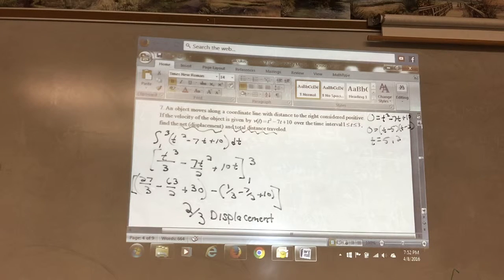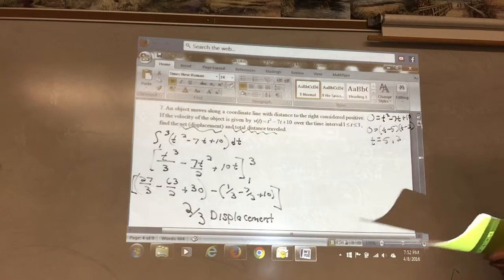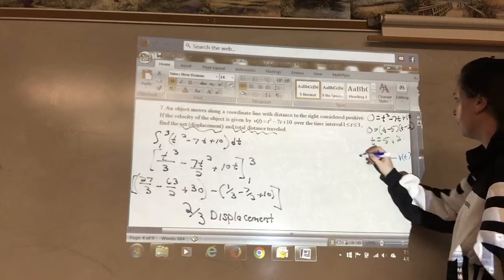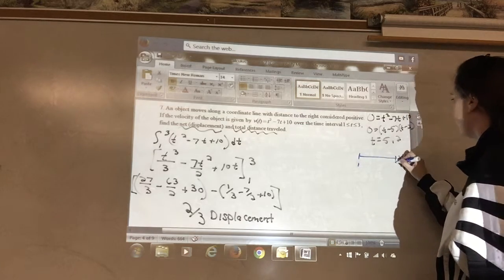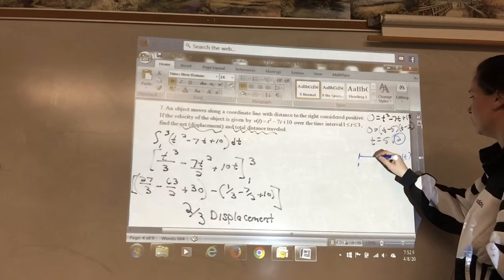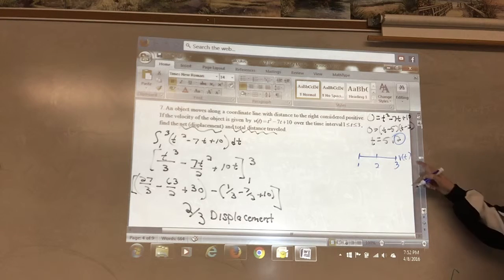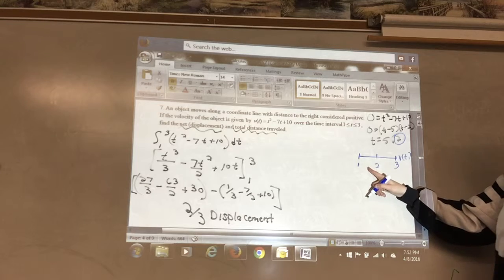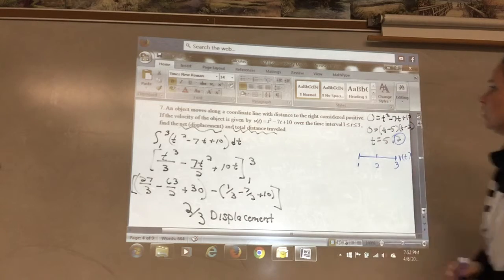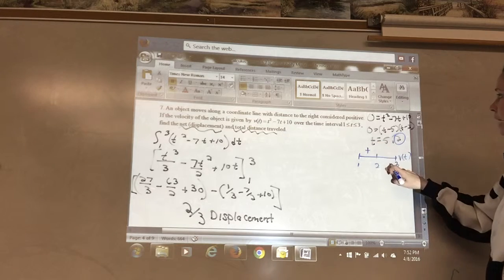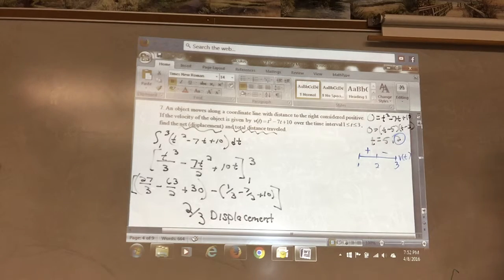Let me grab a different marker. This thing is dying on me. Okay, so velocity. I'm going to put my 1, I'm going to put my 3, and then again the 2 falls in there, so I don't need to worry about the 5. Subbing in values to the velocity function. If I sub in 1.5 into this function, I will end up getting a positive, and if I sub in 2.5 to this function, I'll end up getting a negative. You might want to just again pause the video to check that.